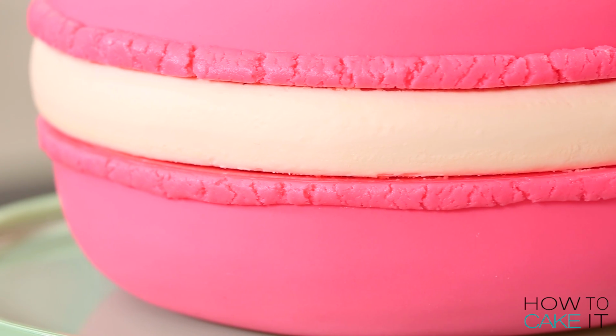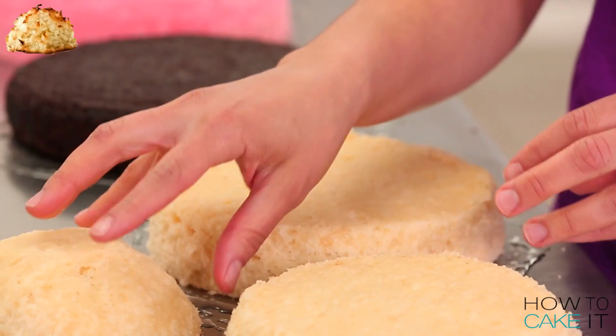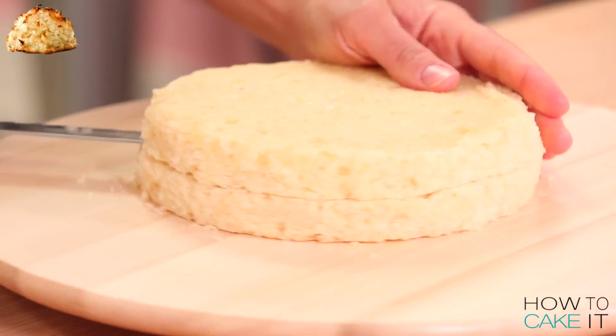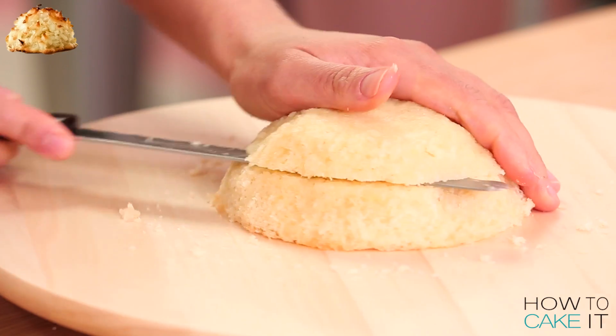Okay, macaron, you're ready, you look beautiful, but it's time for you to step aside for a moment and give a little bit of the spotlight to Macaroon. It is her day tomorrow, after all. I need to fill and crumb coat her. I decided that the macaroon needed to be more coconutty. So I ended up taking my 3 layers and layering them so that there could be 6 layers.